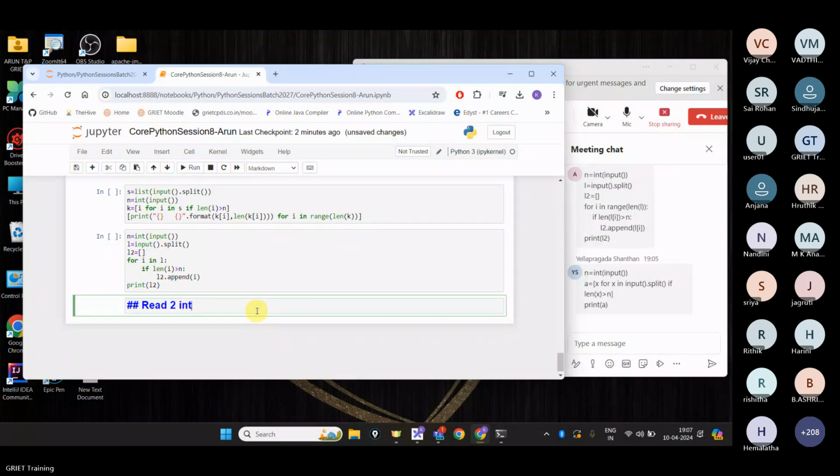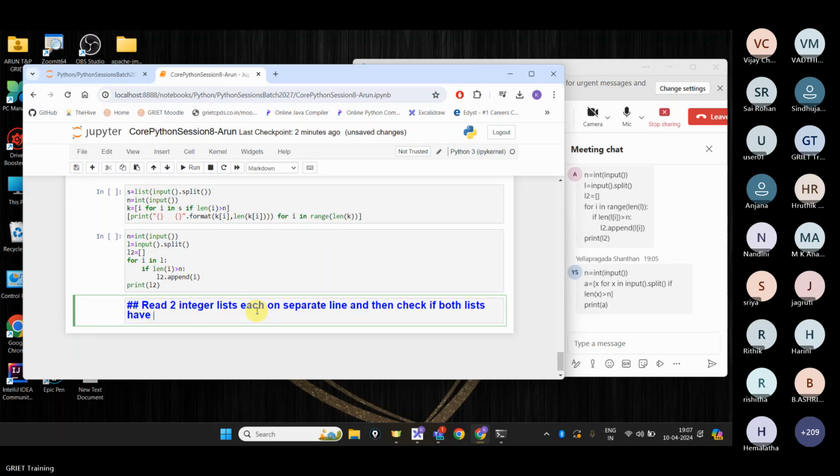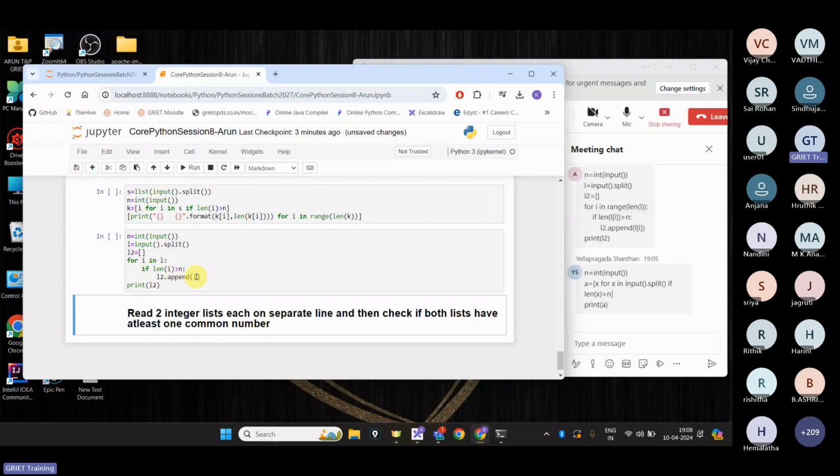Read two integer lists, each on a separate line, and then check if both the lists have at least one common number. This is your task, right? So hope you understood it.